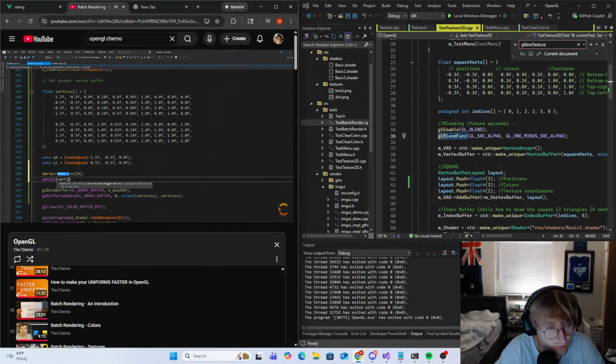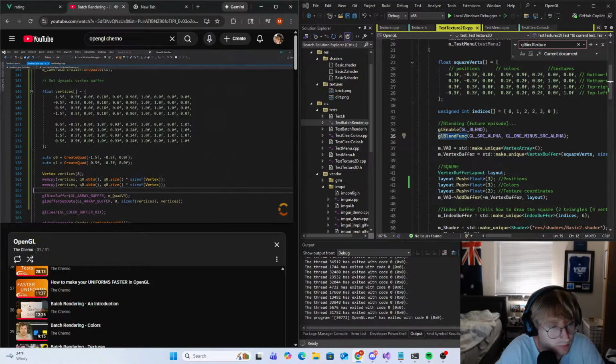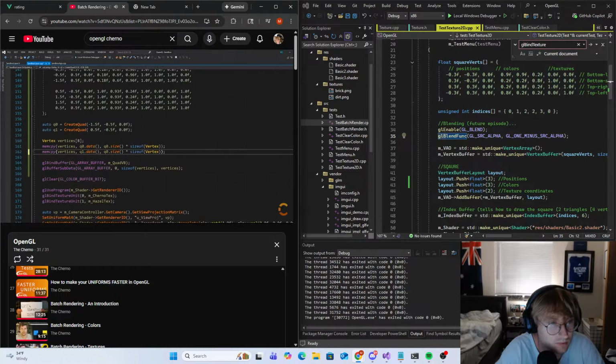So I'll say into vertices, I'm going to copy all of Q0.data, and that's going to be Q0.size times size of vertex. And then I'm going to do the same thing for Q1, except this is now going to be vertices plus 4, or vertices plus Q0.size if you really don't want to hard code anything.